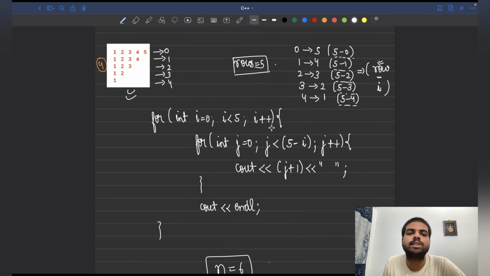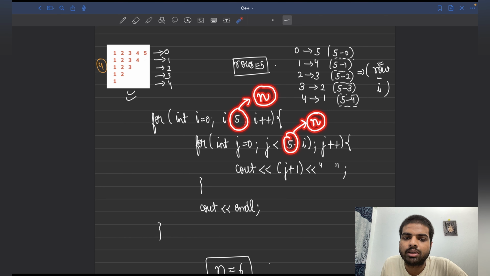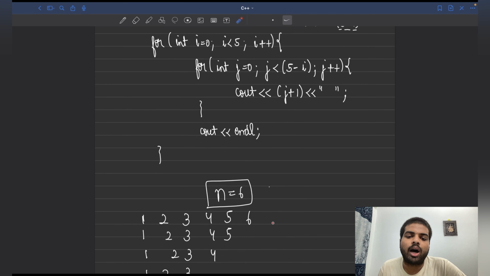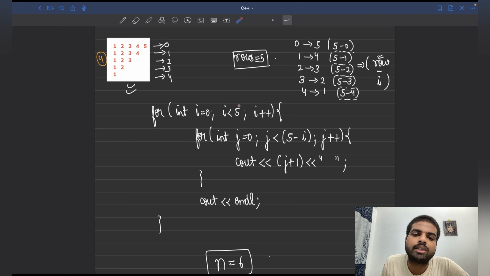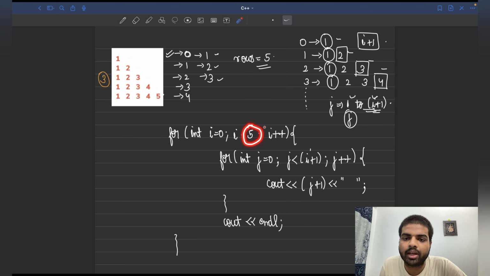So what will be the changes in the code? The place where I am writing 5, which is kept fixed, I'll just replace this by n. Simple, that's it. The code gets changed into a dynamic one. This is a static one, right? Because 5 is remaining constant always. But if I want something dynamic, like I want to take input from the user of n, of how many rows he or she wants to print, right? I'll just take input, and then I'll pass n here.